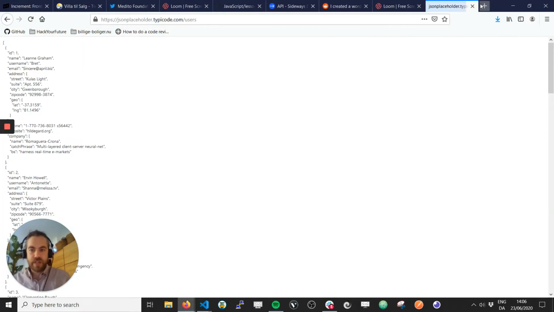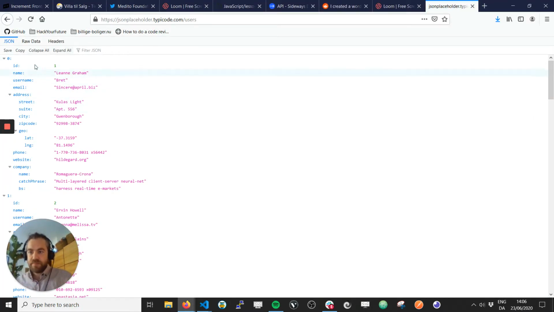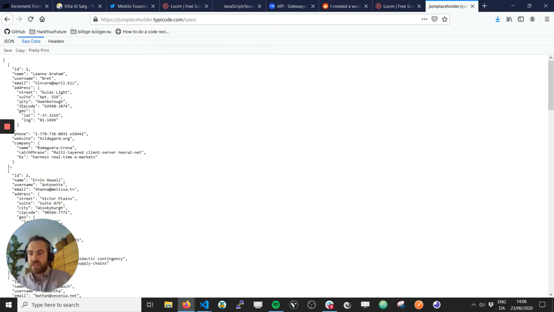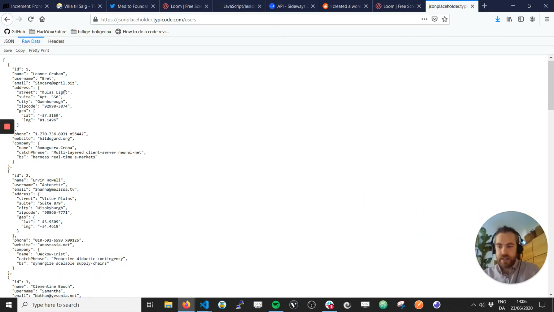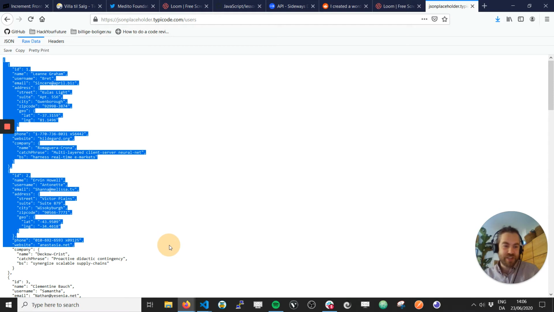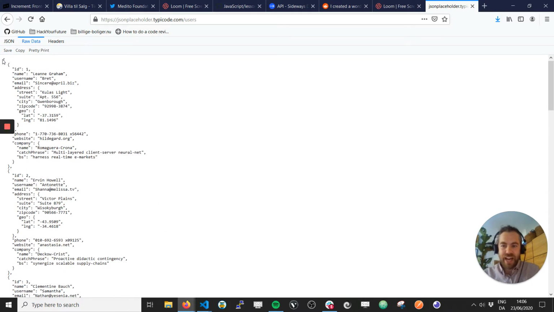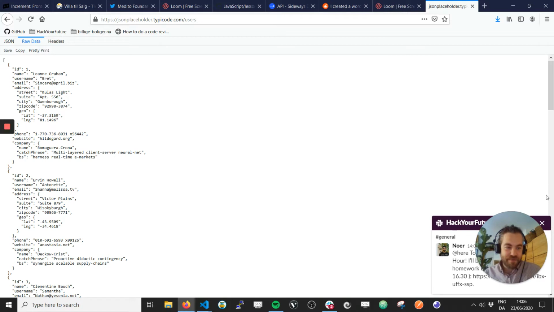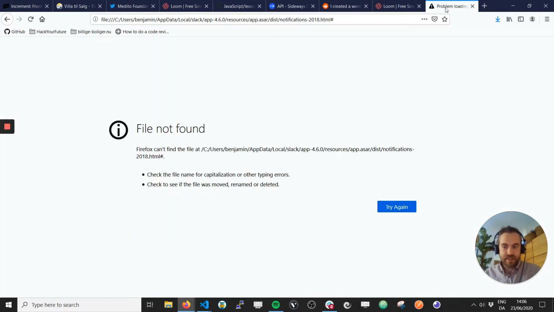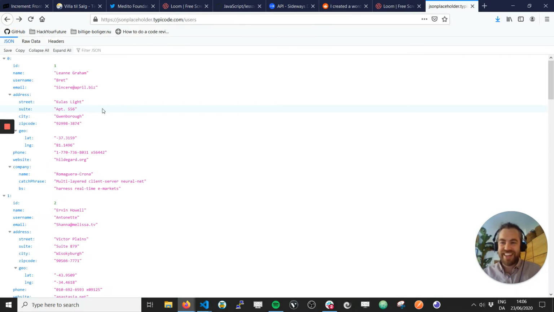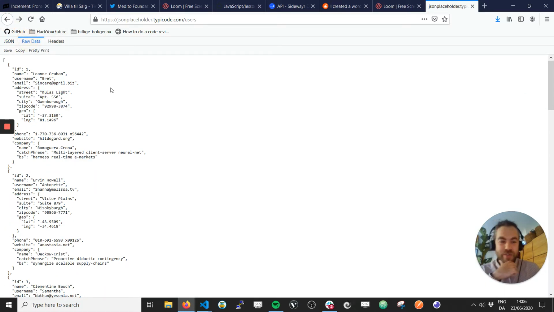So let's go over here. As you can see, it's literally just a string, but it looks like a JavaScript object, right? Or a JavaScript array. Yeah, it looks just like a JavaScript array.